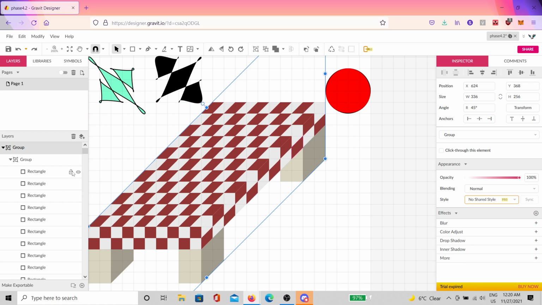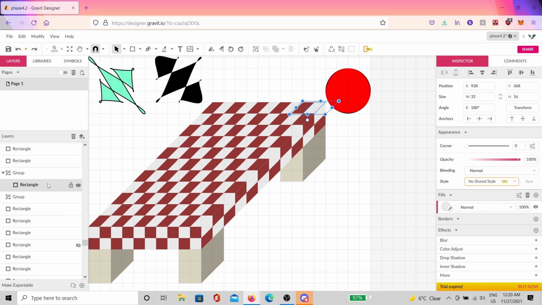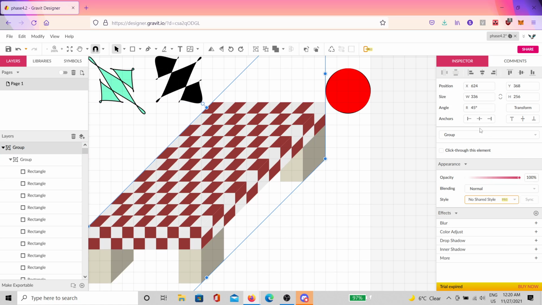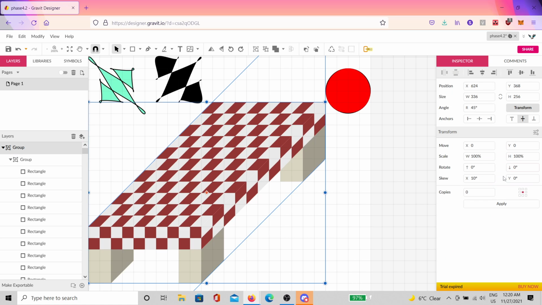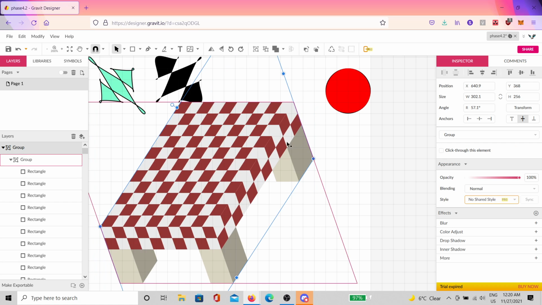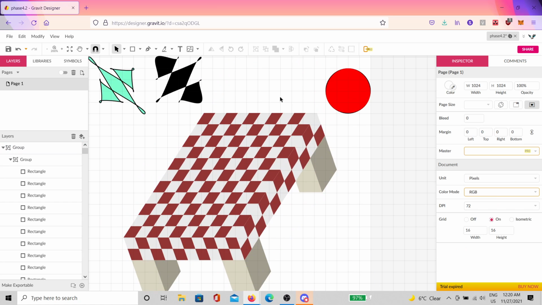Okay, so this is on the top group, and this one's right here. So just push this here, and push this to the top with Control Shift up, and push this into the group. Now, I hope that whenever I transform and apply all of this, yes, perfect. Everything is in place.